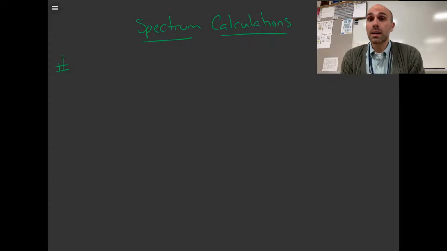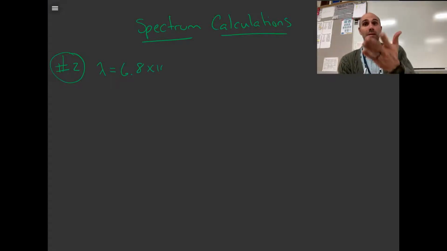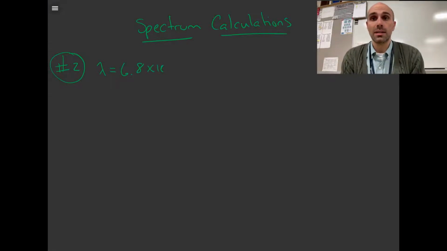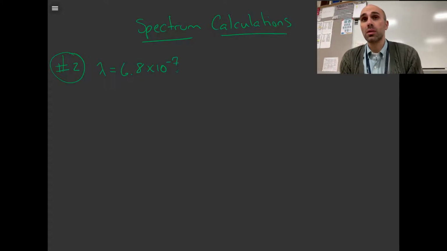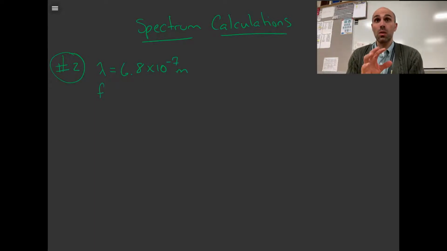Now we're going to jump onto the second sheet, the spectrum calculation sheet. We're going to do a couple examples with regard to our second equation, E equals H times F, our energy equation. So here is the spectrum calculations sheet. I'm just writing out the title, obviously. Hopefully you enjoy these videos, voiceover of exactly what I'm writing here.